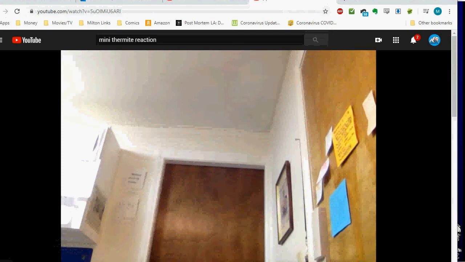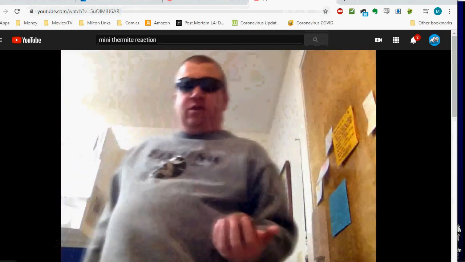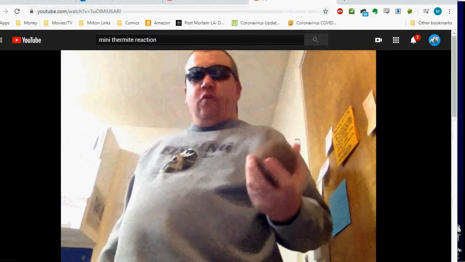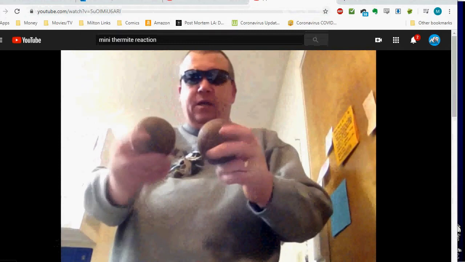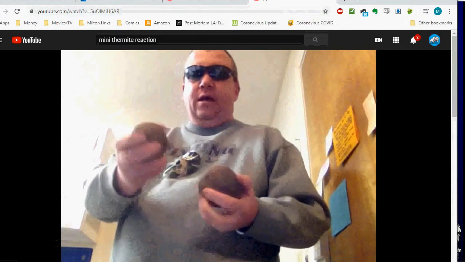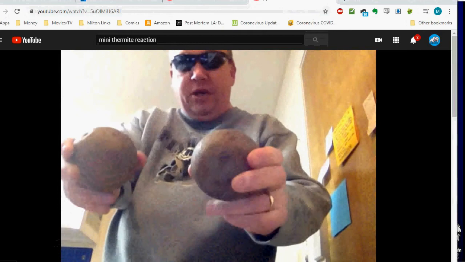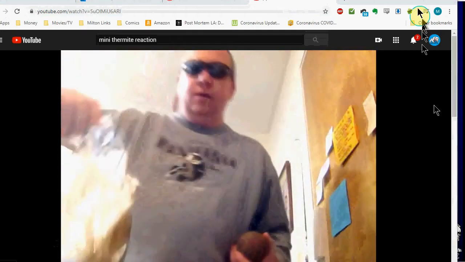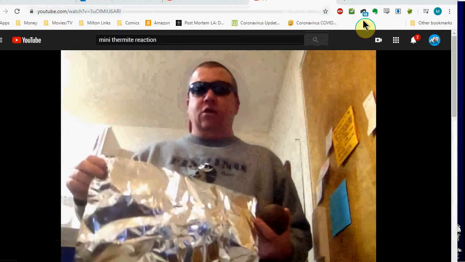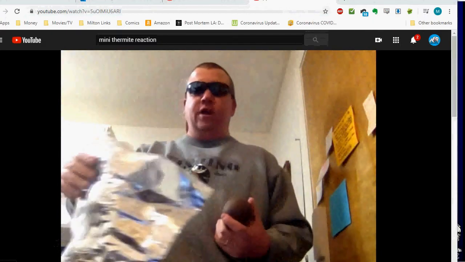It's a reaction of rust, which is on the iron ball bearings, and aluminum. And aluminum and rust, when they come into contact with each other, should be very reactive. But if you just lay aluminum on top of rust, nothing happens. It's really simple. The thermite reaction is iron oxide reacting with aluminum to form iron and aluminum oxide. Iron oxide is rust. So I have two rusty milling balls that a good friend of mine has given to me. And you can see they're pretty rusty. The rustier, the better. And then you need good old-fashioned aluminum foil. I bet you never knew that aluminum foil could have such a neat use.